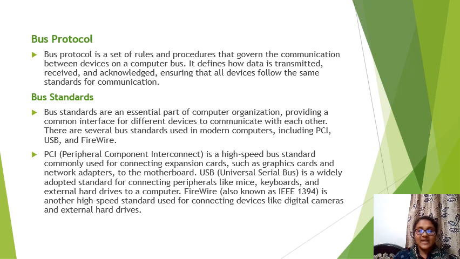Bus standards. Bus standards are an essential part of computer organization, providing a common interface for different devices to communicate with each other. There are several bus standards in modern computers, including PCI, USB, and FireWire. PCI means Peripheral Component Interconnect, a high-speed bus standard commonly used for connecting expansion cards such as graphics cards and network adapters to the motherboard. USB means Universal Serial Bus, a widely adopted standard for connecting peripherals like mouse, keyboards, and external hard drives to a computer. FireWire, also known as IEEE 1394, is another high-speed standard used for connecting devices like digital cameras and external hard drives.